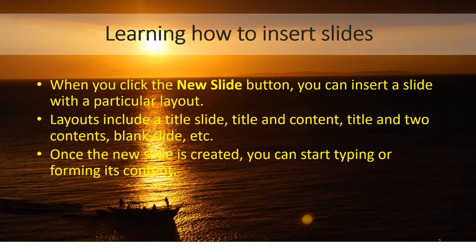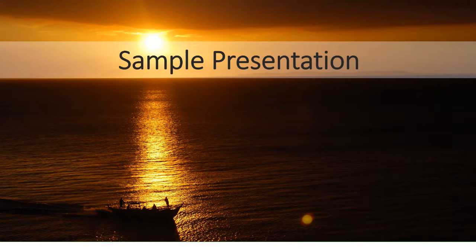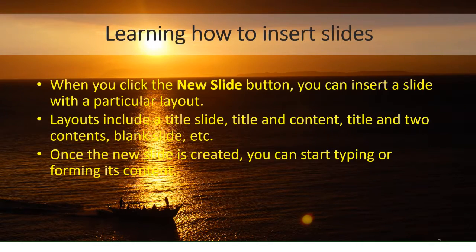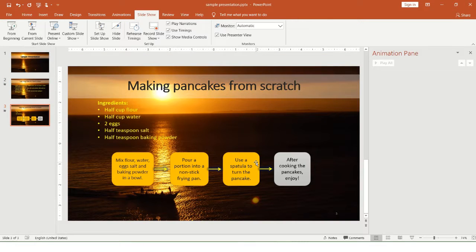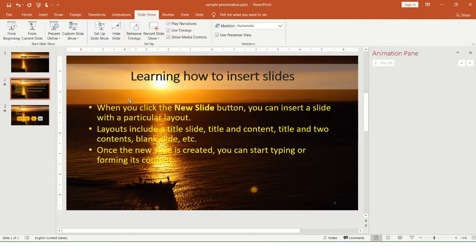And you can use the up arrow key to go to the previous slide, and the down arrow key to go to the next slide. Okay, down arrow again, now I'm in the third slide, right? And when you reach the end, it goes blank like that, and then another keystroke will bring you back to the presentation edit screen. Okay, so I'm going back here to the second slide.